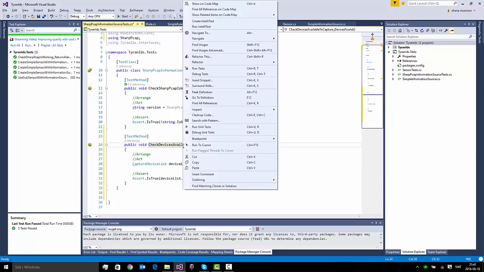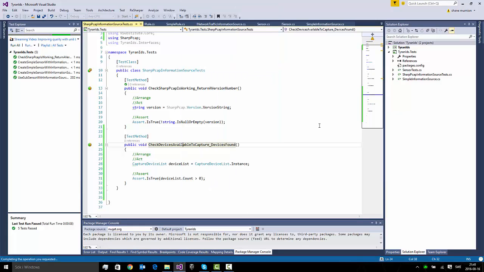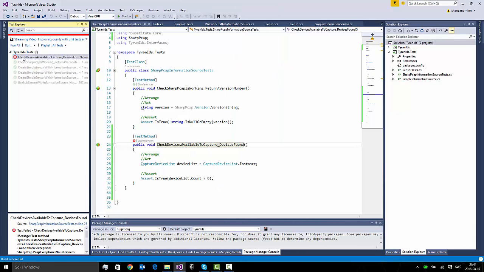Okay, so if we run this test, we get an error directly, so let's look at our error message. And it says no interfaces found. Check your libpcap, WinPcap isn't properly installed on the local machine. This is a very important point about unit tests. When your system depends on certain preconditions being met to work, it's quite useful to create unit tests that check that those conditions and requirements are in place, so that you don't waste time trying to work out why tests didn't work when in fact it's actually some basic building block that is missing from your system.